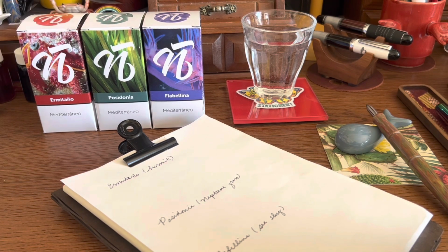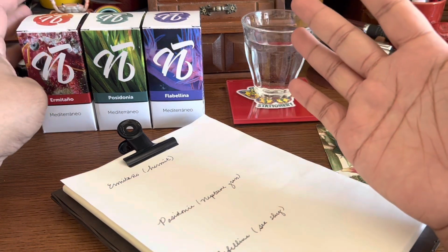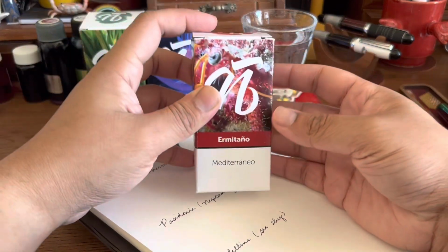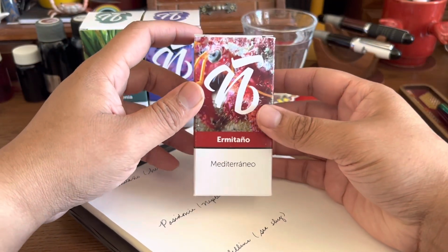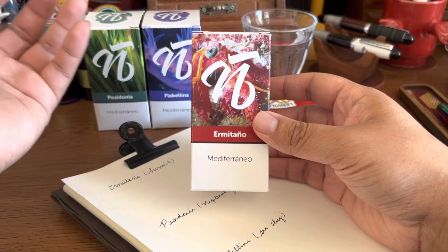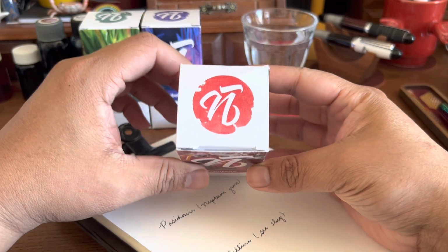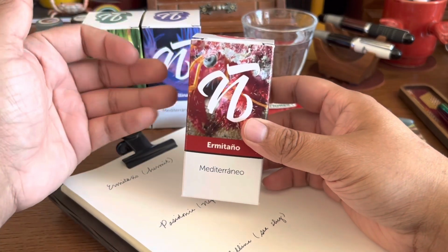There are three inks, and how they came about is because a group of, I think, 6 or 7 people in Spain wanted to create a line of inks, but they went above and beyond with their product. First of all, they named it Ñ, Tinta Ñ, which is a letter. I think it's unique to the Spanish language. I don't think any other language uses the letter Ñ. So it's an N with a line over it, and it's Ñ, which is super cool. I love the name.